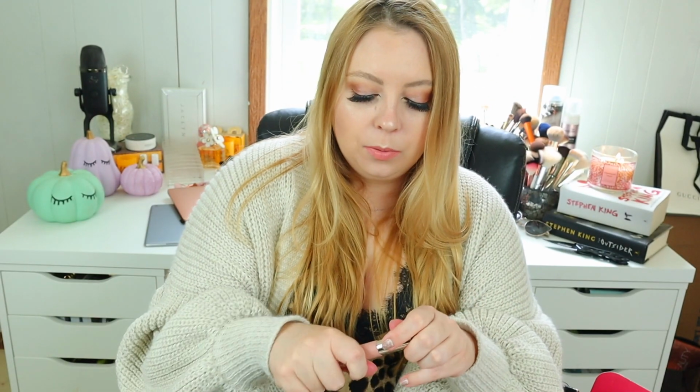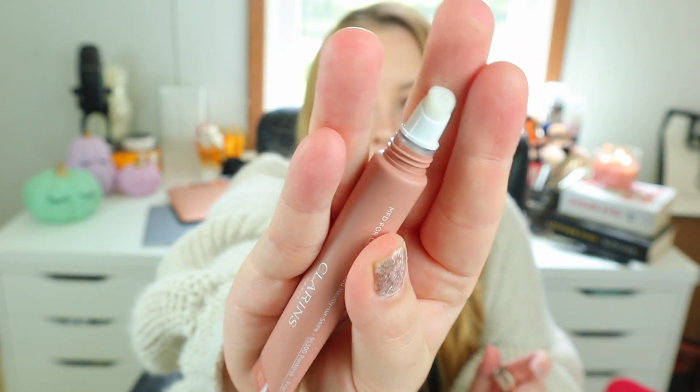Okay, next item is from Clarins, and this is the 01 Velvet Lip Perfector. Here is the packaging, and we have it in Velvet Nude, which sounds fantastic because I've really been into nude lately. So this has plant enriched lip hydration, cares for your skin. Okay. Oh, this is cute little packaging. I wonder what the shade looks like. Oh, and it has one of those furry tips. Let's see. Yeah, furry tips.